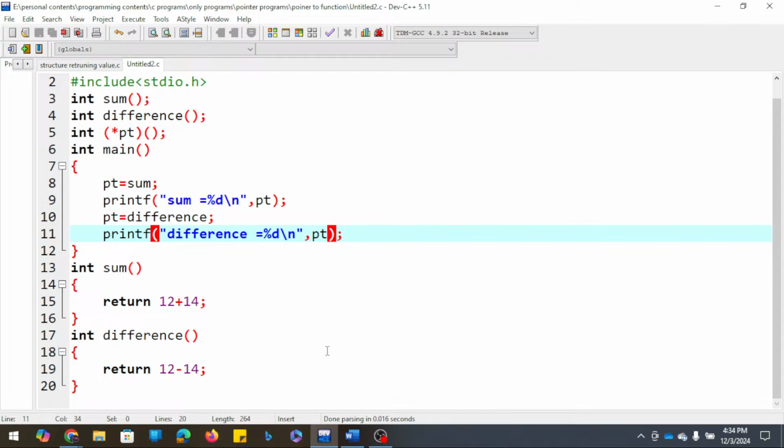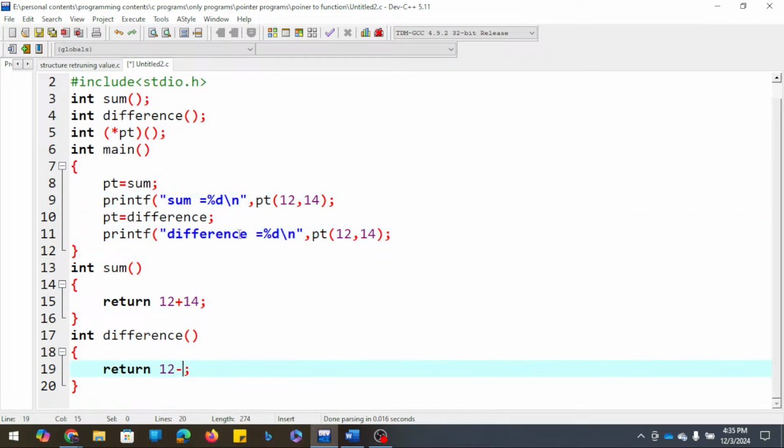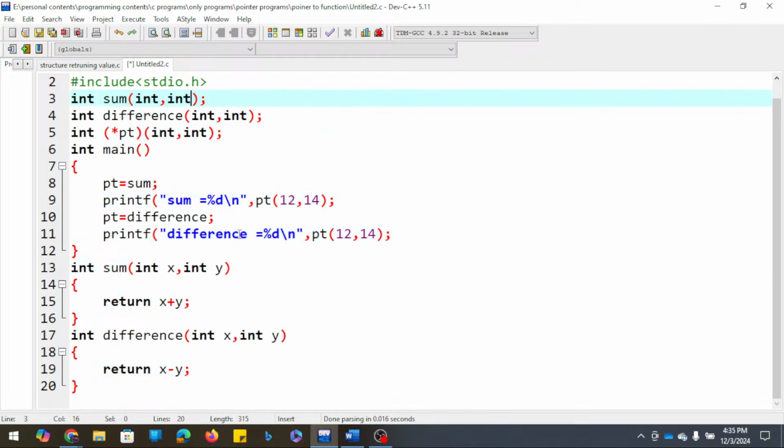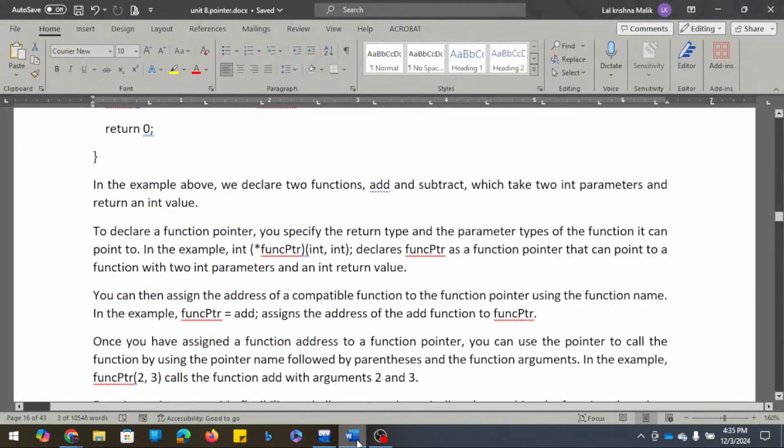So I hope you also know this one. It's an advanced concept of pointer. This is how we work with the pointer to functions. So I hope you also know this one.